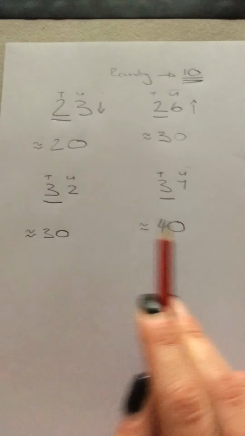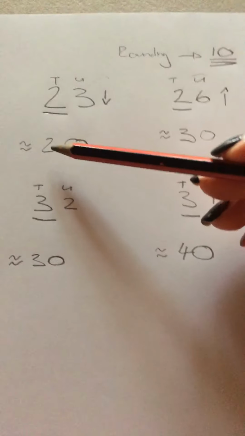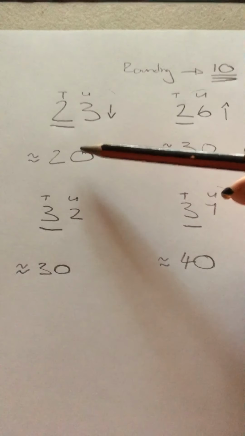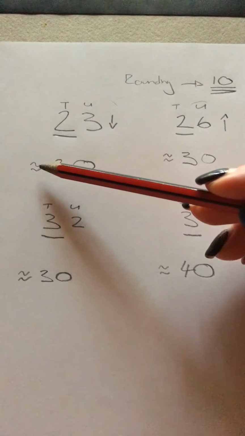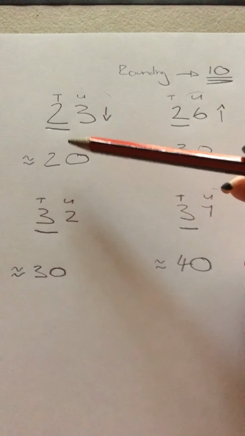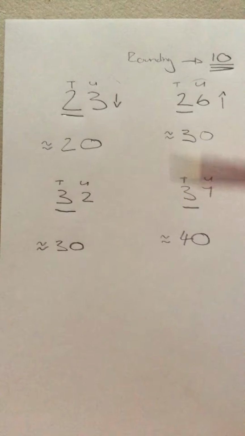The reason why we use the squiggle equals is because this is not the real answer. This answer is not 23. 23 is the real answer, because we are estimating. It's a little like a flowy equal sign because it's not the real answer. So there we have that.